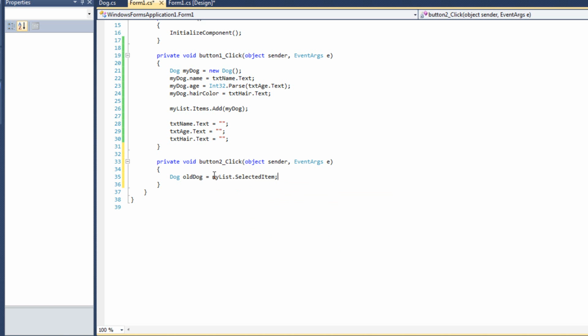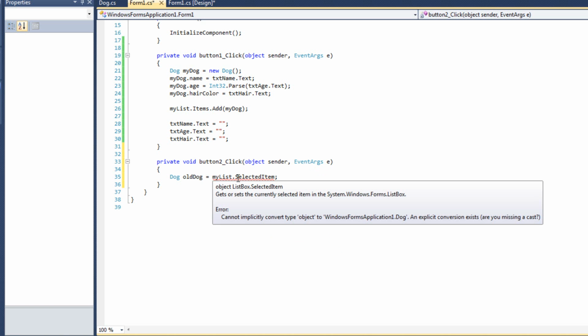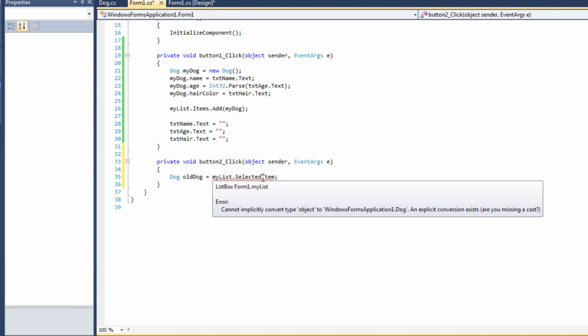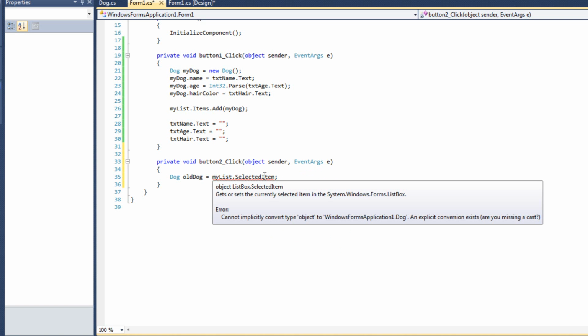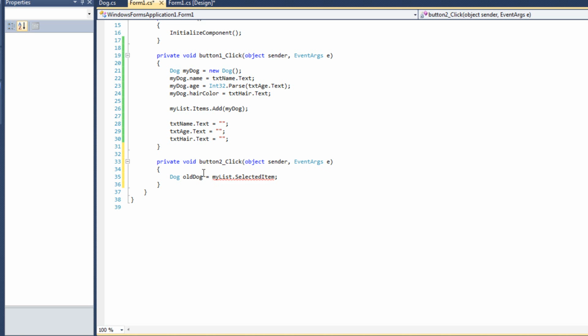One more thing we have to do, all right, selected item is going to be just an object. As you can see here, it just says object, okay? Selected item is just an object. We need to cast that into a dog, just like that. So this object will be turned into a dog and put into old dog.